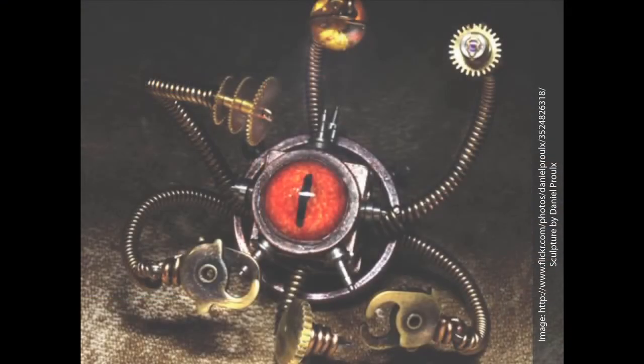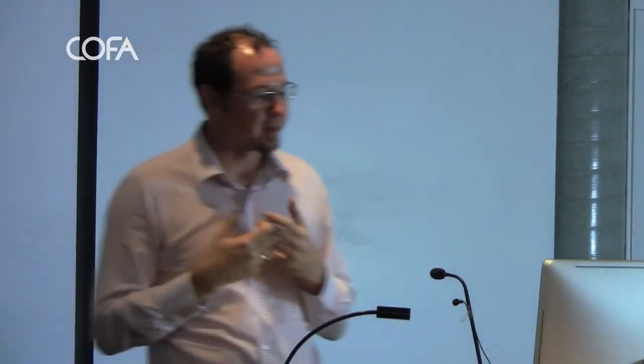A lot of talk about innovation has been around the business community, so it's an interesting way to look at things. One of the things about social innovation, though, is that true social innovations can at first seem very foreign and very hard to make sense of, like this intriguing sculpture. Social innovations are new and daunting. They're often very hard to explain. There are limited examples, and therefore they're very hard for people to imagine what they might look like and how they might work. And I think that designers and artists can play a key role in helping create a shared and comprehensible vision of these concepts that are quite hard to grasp.